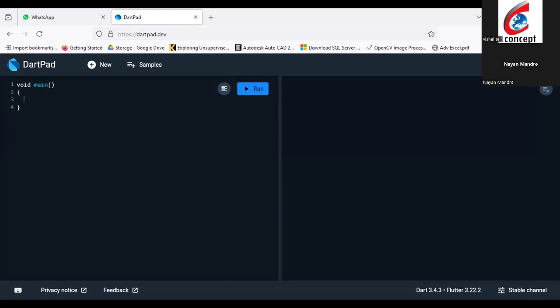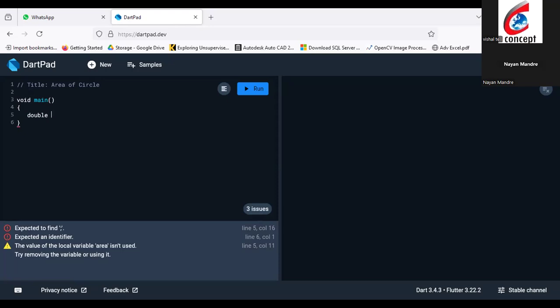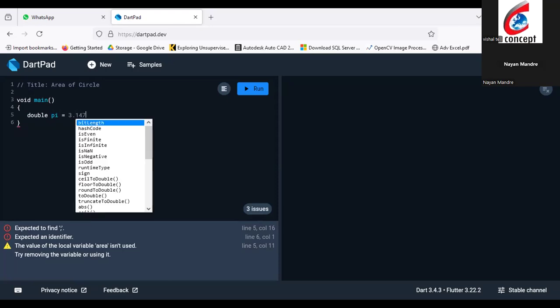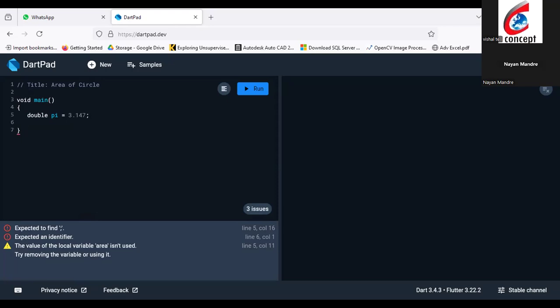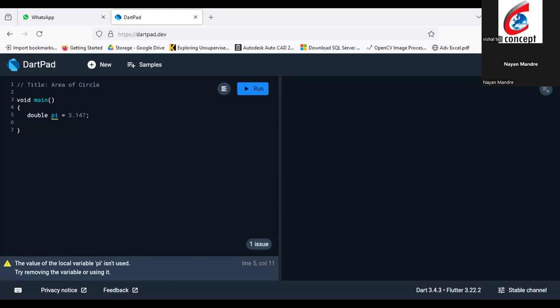Let's say this is a program for the area of a circle. We can give the title, area of circle, and define some variables in it. Pi is 3.147.